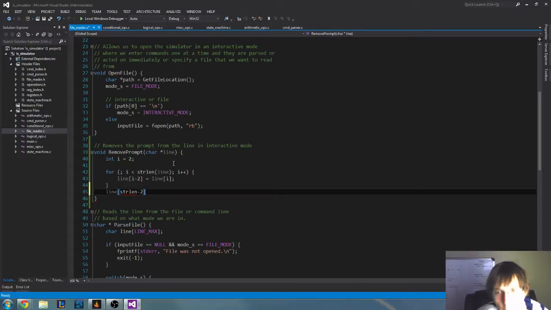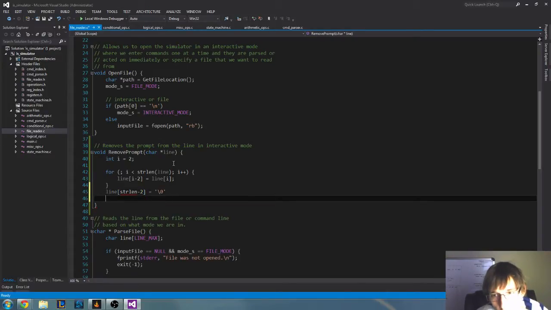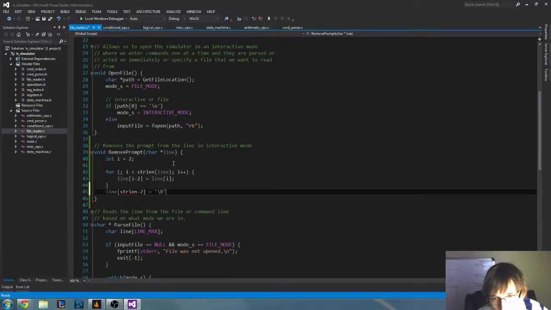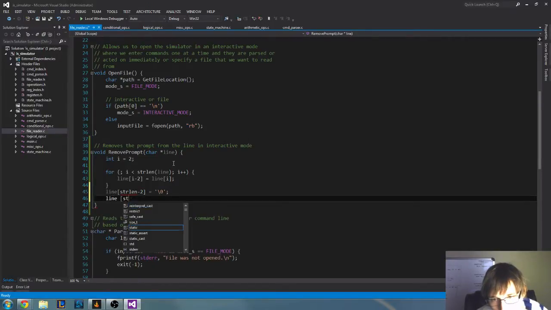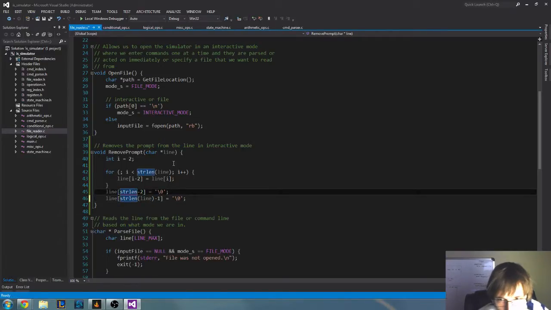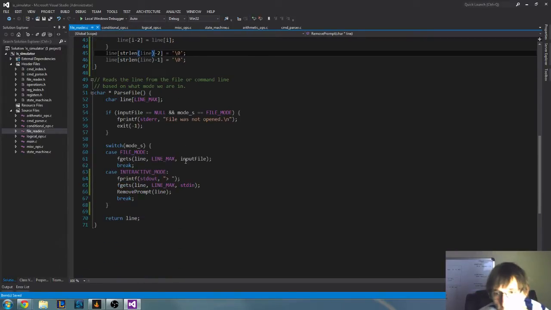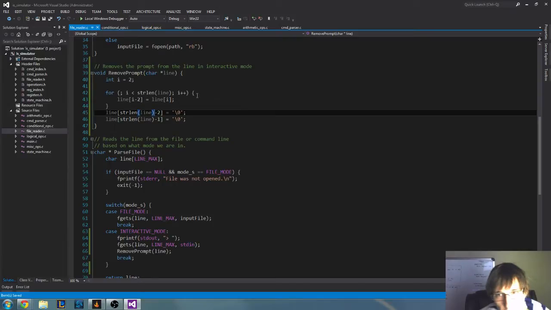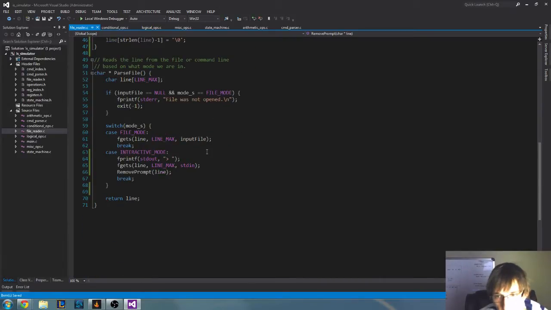Yeah, minus 2 equals null, and line strlen minus 1 equals null terminator. Alright, so now it should remove the first two characters and put two new null terminators at the end.